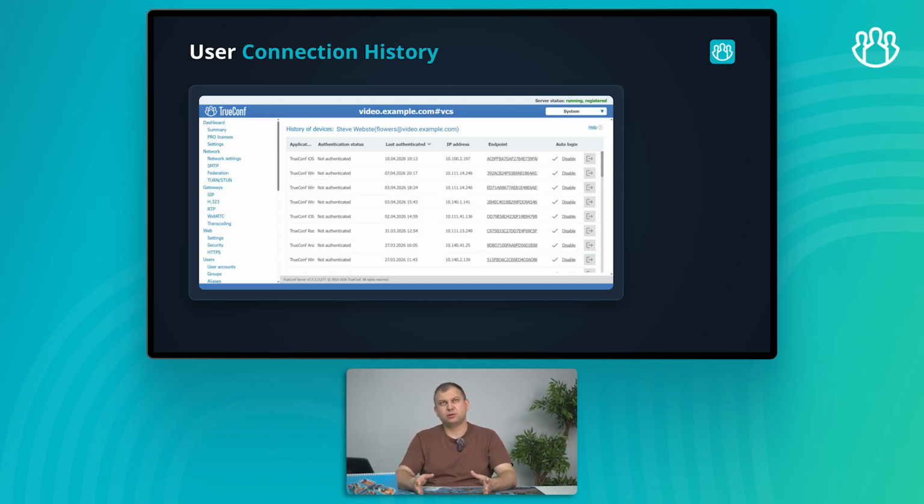Because every user can use their account on many different devices. It could be your personal device, it could be your desktop computer at the office, it could be your home laptop, it could be your tablet when you're on the go, moving between floors and buildings inside your organization. So many different devices.